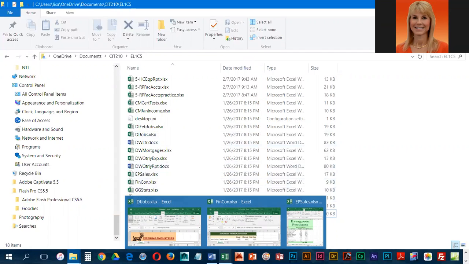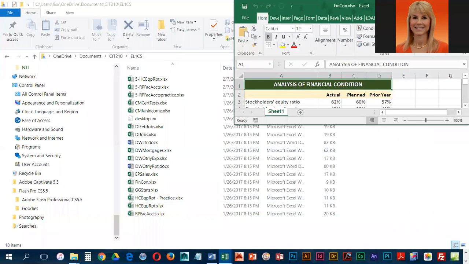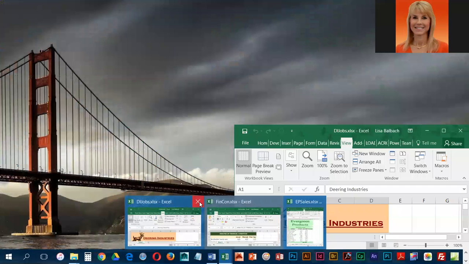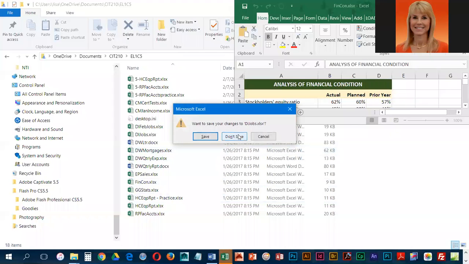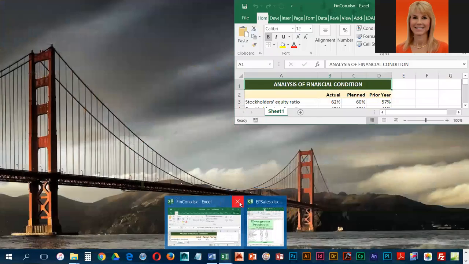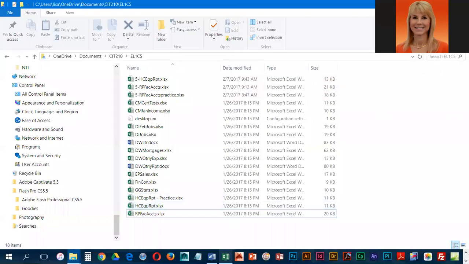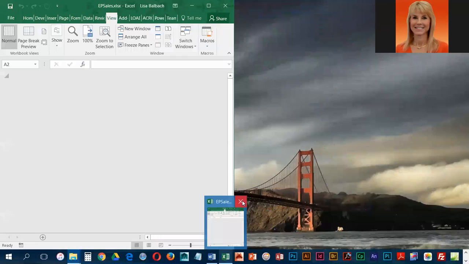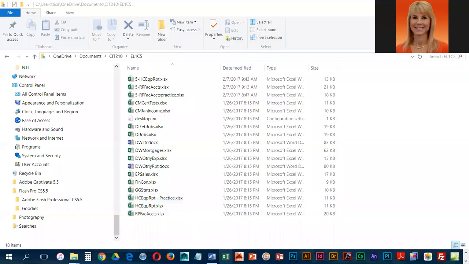And basically they want us to close these. So you can either click on each one and open it and close it that way. Or what I think is easier is just to point at the thumbnail itself and click on the X. And you do not need to save any of these. Okay, so whenever I have to close something, I always simply point at the thumbnail. I think it's easier and faster to do it that way.